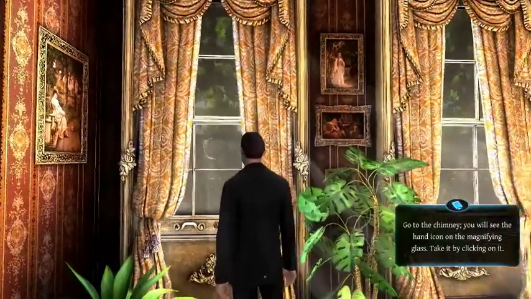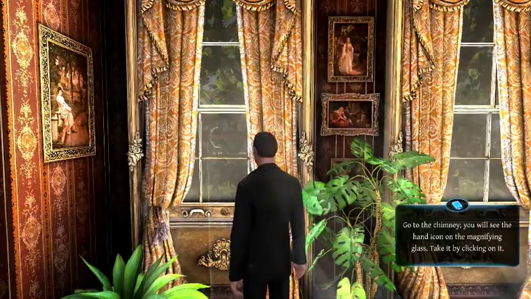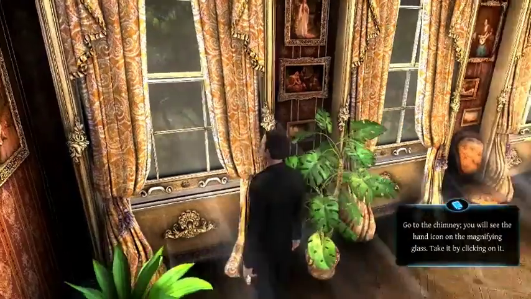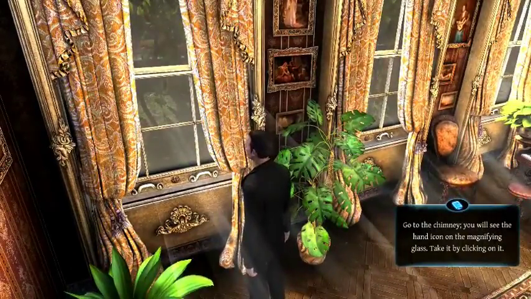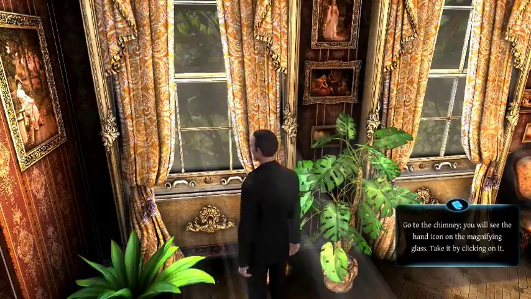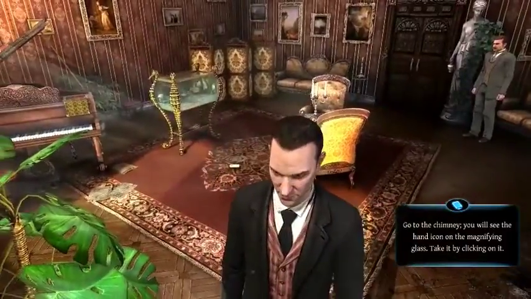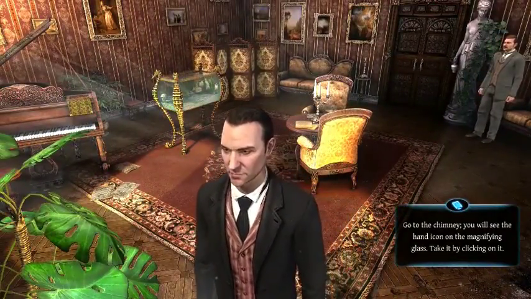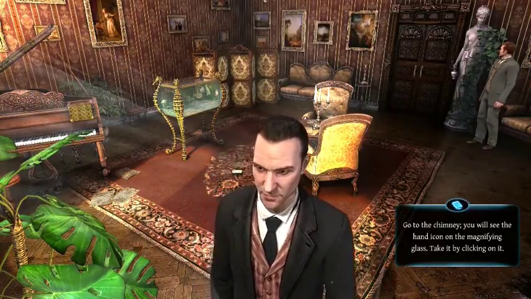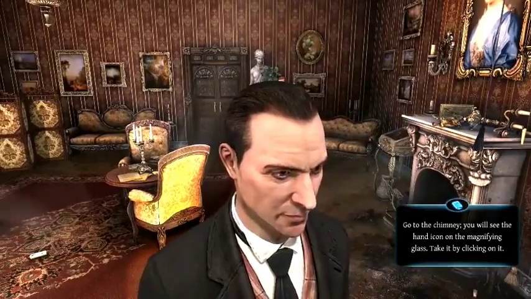Okay, wow, that drapery looks impressive. So there was somebody inside, and now they were trying to get out. The windows are locked. They have individual locks. Okay. Go to the chimney. You will see the hand icon on the magnifying glass. Take it by clicking on it.